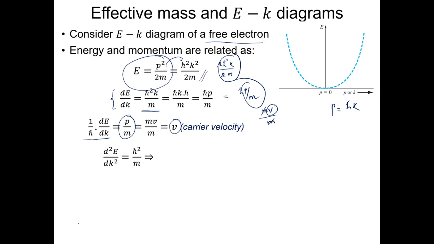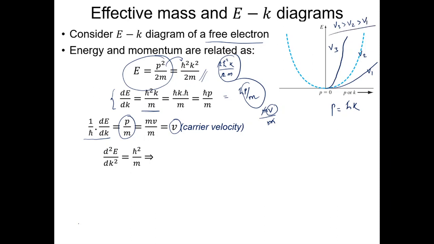If I explain this further, if the slope is steeper, it means that the particle in that particular band will have a higher carrier velocity under the influence of a given field versus the other band. Or let's say if I show you 3 different scenarios, scenario number 1, 2, 3, and therefore this is V1, this is V2, and this is V3. Here V3 is greater than V2 is greater than V1.